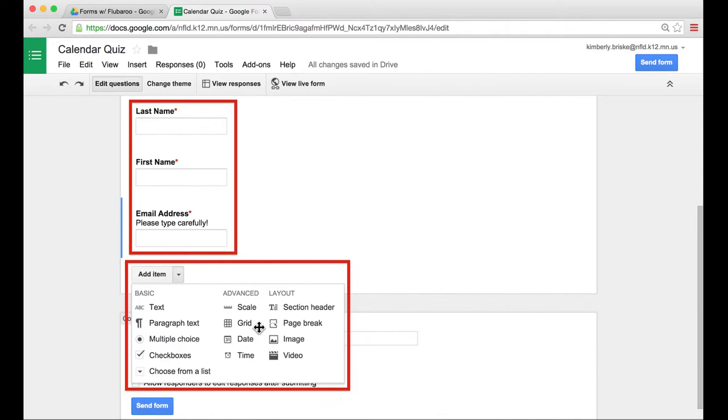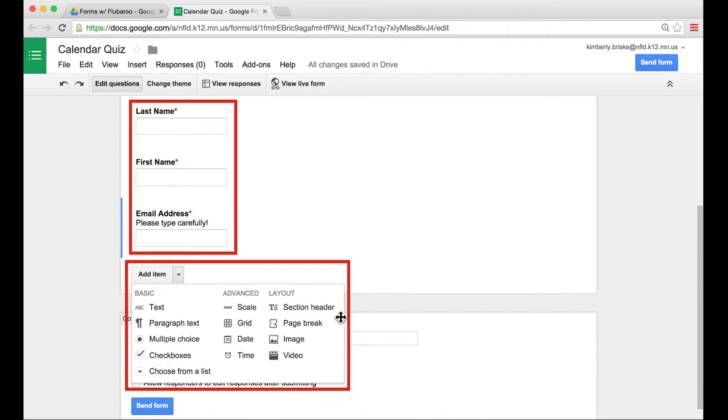And then date and time, you can have little drop downs for entering a date or entering a time. And there are certain times when that's helpful if you wanted to, for example, track something that happens in a science lab and you have a journal entry and you want to put in a date and time. That might be a useful piece.